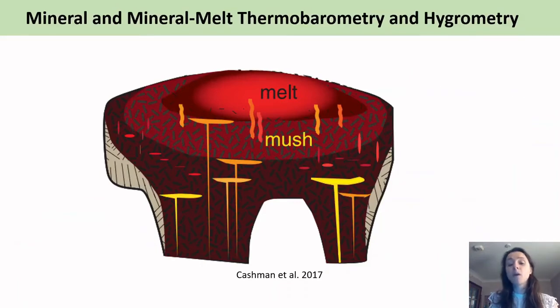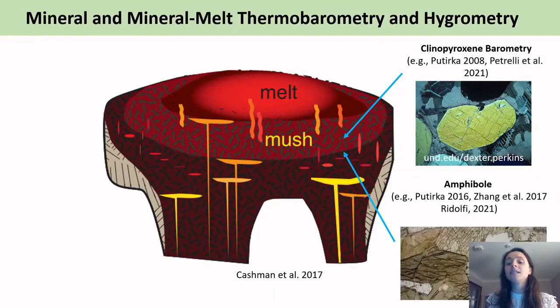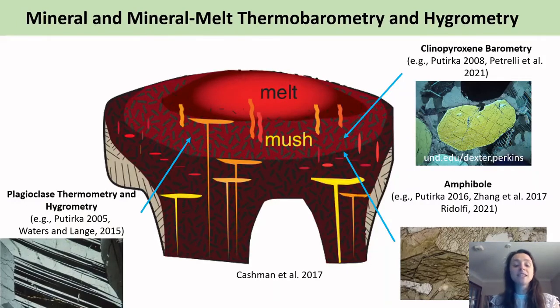So at the moment there's a wide variety of thermodynamic, empirical and machine learning based techniques to calculate these parameters from the composition of erupted melts and minerals. So for example, the exchange of jadeite between clinopyroxene and liquid, this reaction has a large change in volume and this means that it's sensitive to pressure. Similarly, various parts of amphibole composition, for example aluminum in amphibole, have been linked to pressure as well as temperature and the composition of the melt they grew from. And the exchange of anorthite between plagioclase and silicate melt is sensitive to both temperature and water content, so it can be used to determine these variables.